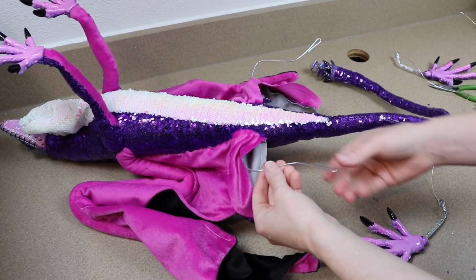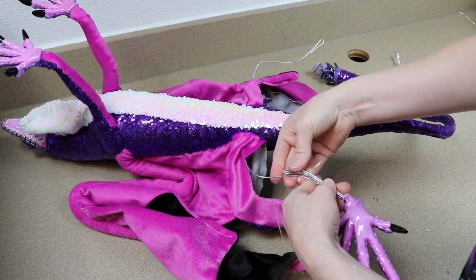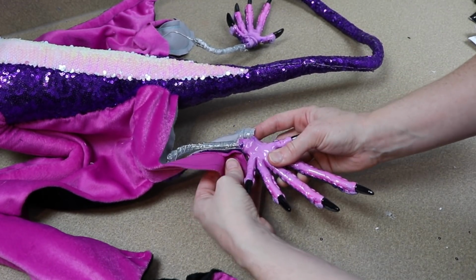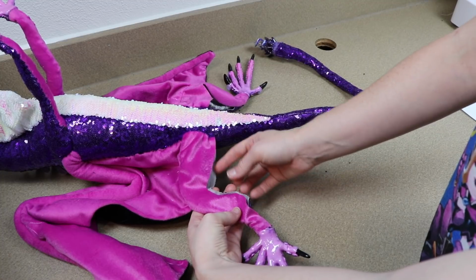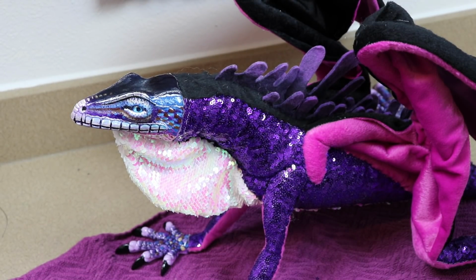Now we're going to take our clay back legs and we're going to add those to the wire frame, similar to how we did the front legs, and then we can take the fabric for the back legs and start gluing them around the ankles. We're going to let that dry a little bit, and then we can stuff the back legs and close them up. Now that is pretty much all the sewing for the body. Everything is all put together.